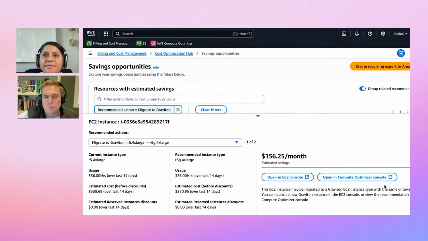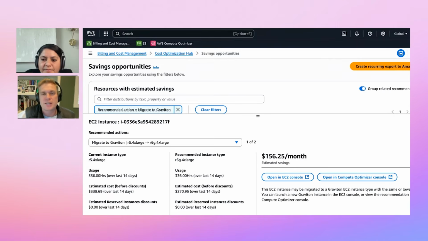Rosa, this is awesome, right? Because you get a single view of all the recommendations across your organization. But from my perspective, I've generally seen most customers using Cost Optimization Hub at more of that central FinOps team level, to identify opportunities, and then they need to push those out to their engineering teams who are actually owning the resources that we want to make changes on.